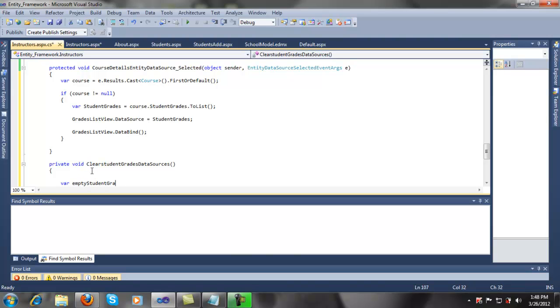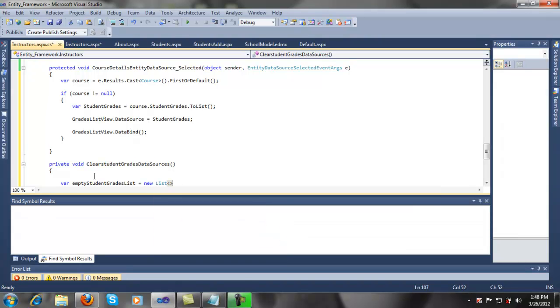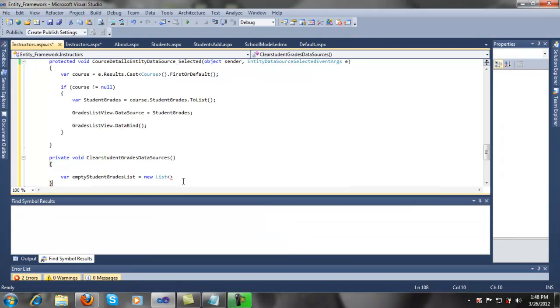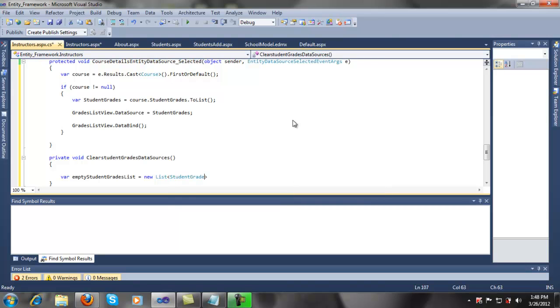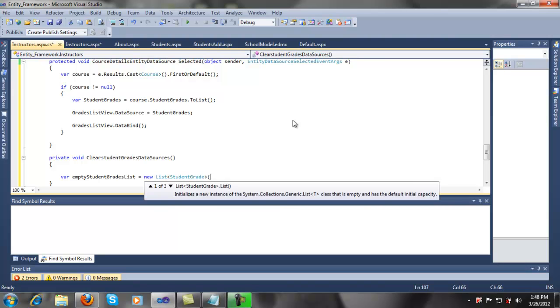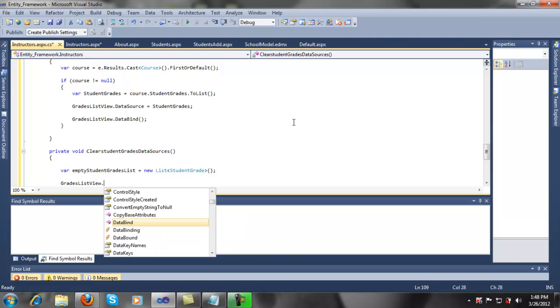Student grade list, here student grade 1, grade 0.